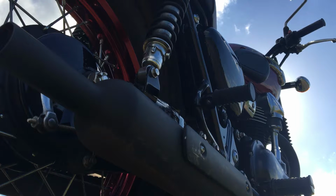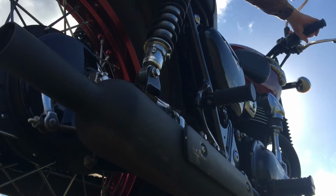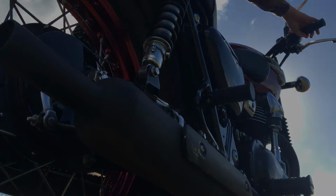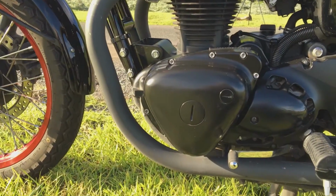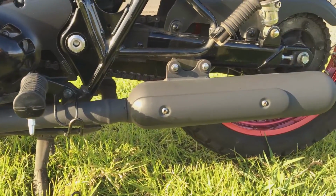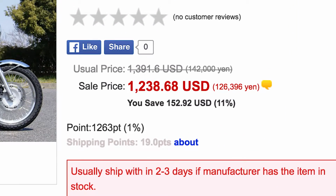But the main flaw with the bike is its exhaust system, and it's not that it sounds like this. It's because it's a whole sealed unit. The mufflers are pinned to the exhaust, which means you'll either have to cut them or replace the entire system from scratch, which will cost around, Jesus Christ. Compare that to every competitor who just uses bolt-on cans.